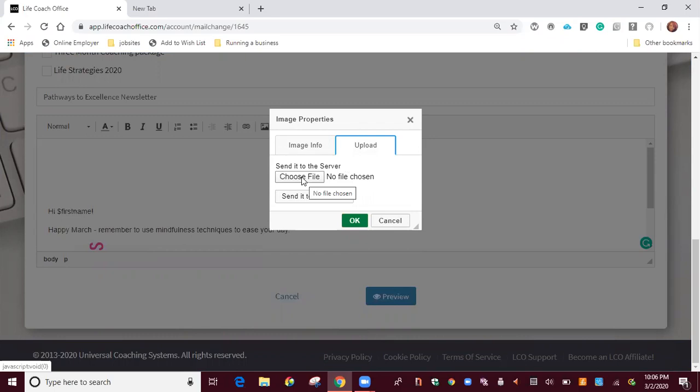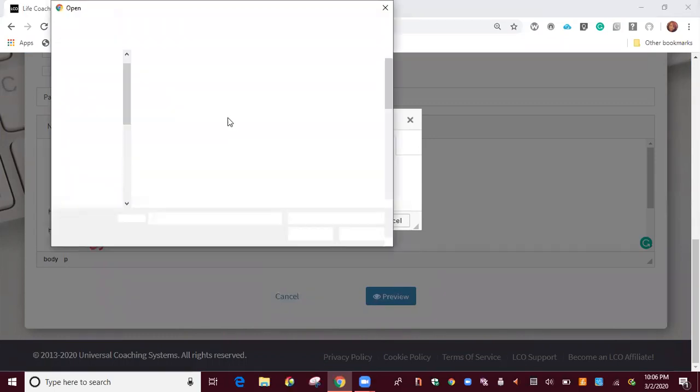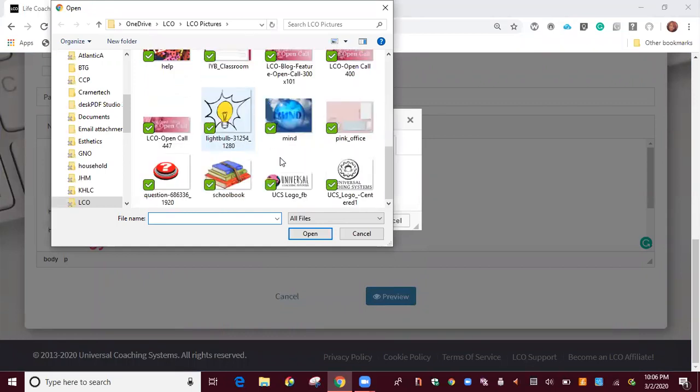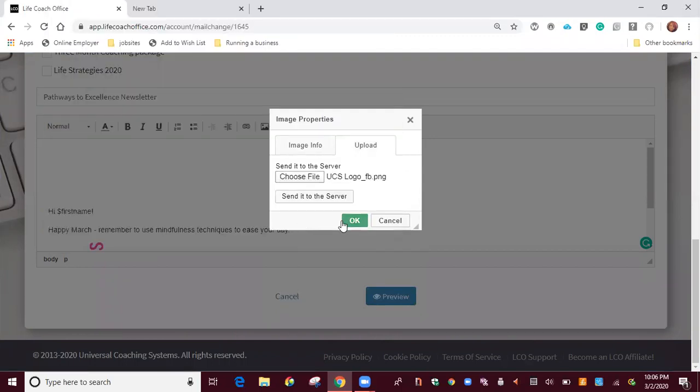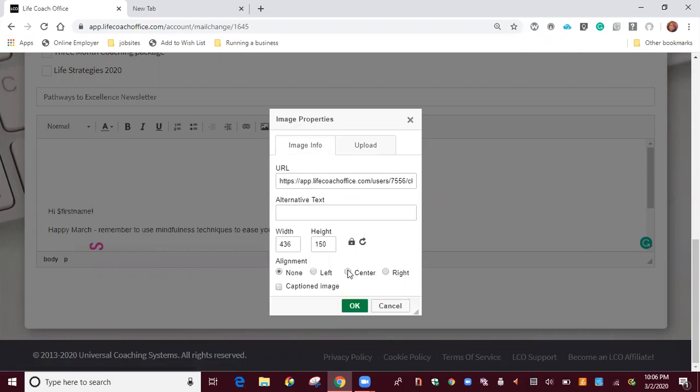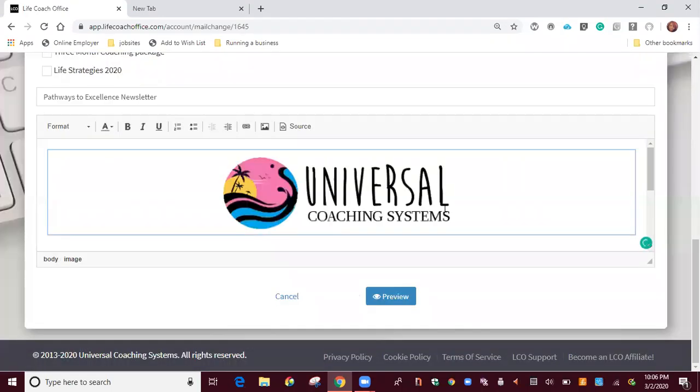All right. Choose the file. Same thing that we did before. I'm going to click on the Universal Coaching Systems logo and click open and send to the server. It's going to take me to the first page. I'm now going to ask for this to be centered on the page. Click OK, and there you have it.